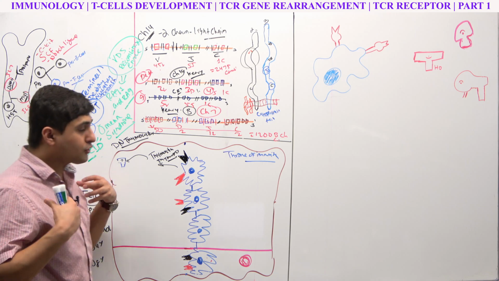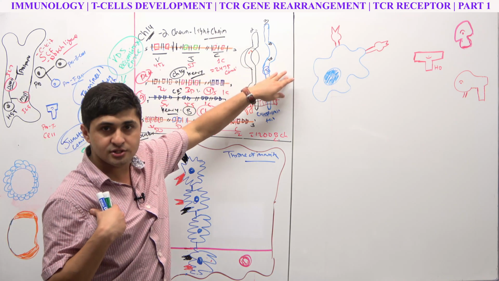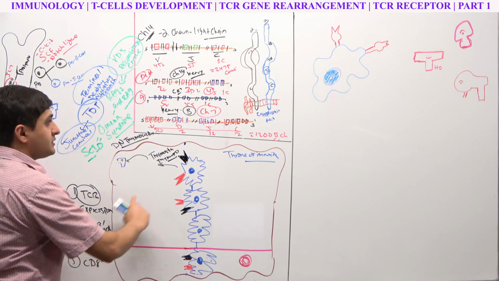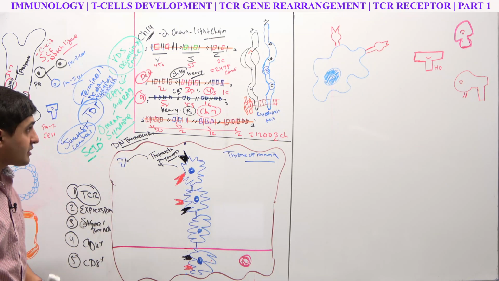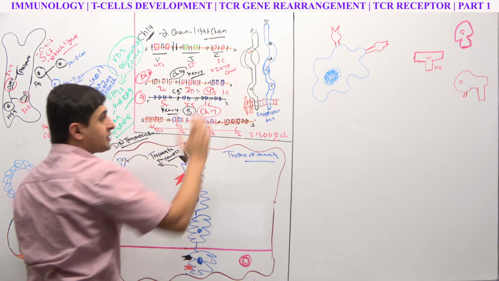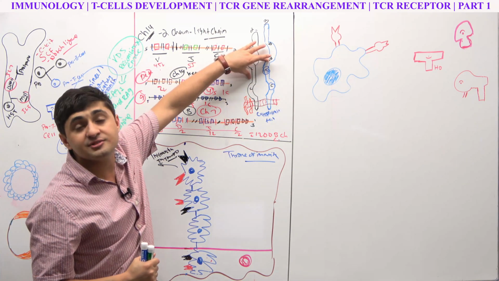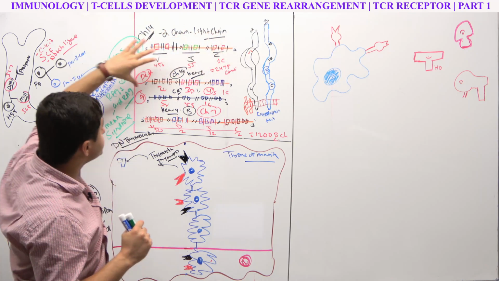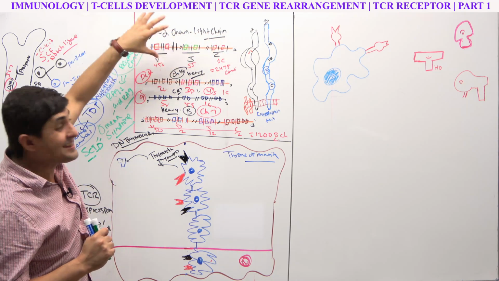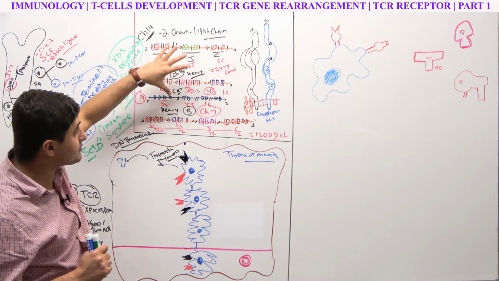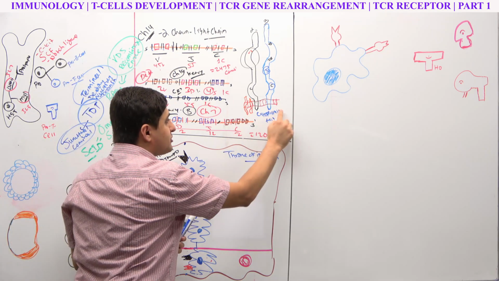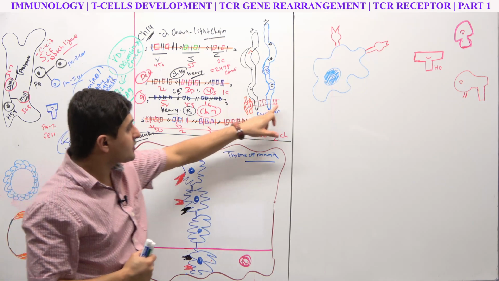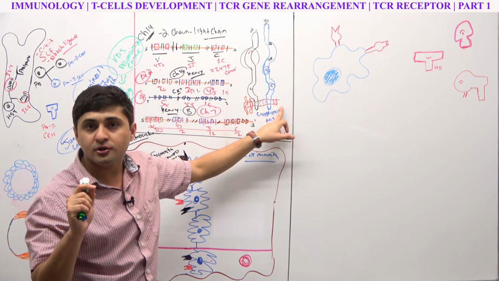Now, for T cells, you need alpha and beta genes, right? But this is not enough. They also need something called a signal transduction molecule. Look, first, the first thing that is going to happen is rearrangement of the T cell receptor. That needs to happen, right? So this is the rearrangement part right here. We talked about this, right? Now, after the rearrangement of the T cell receptors, there's a gene that is going to encode a signal transduction molecule, all right?